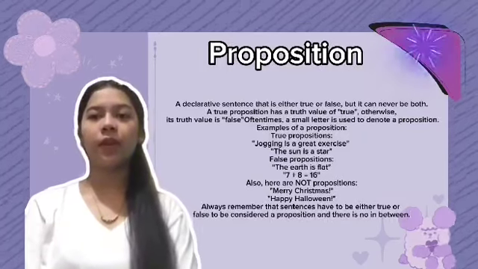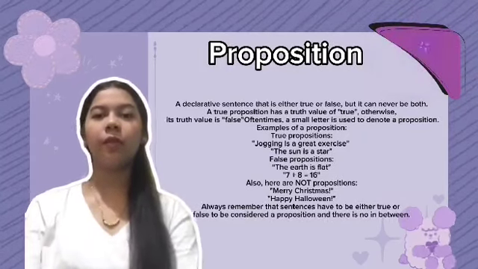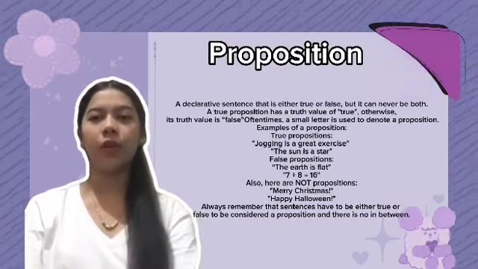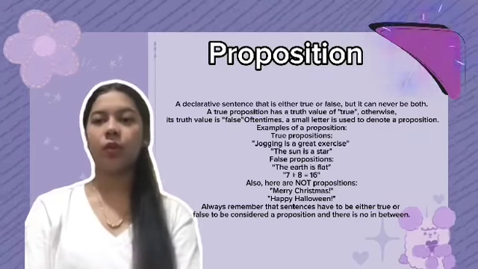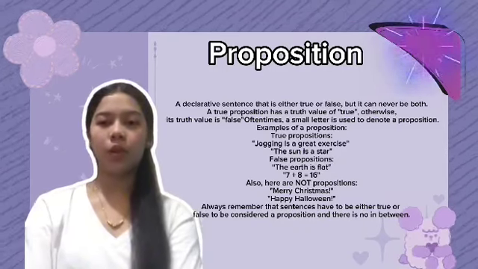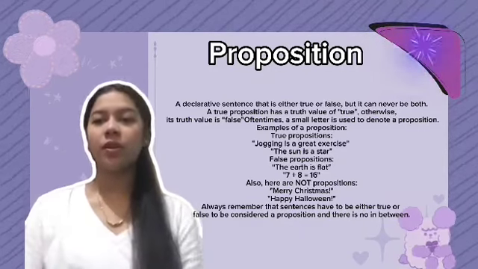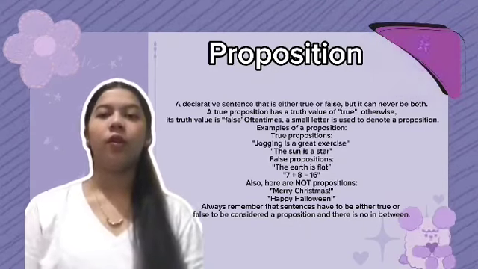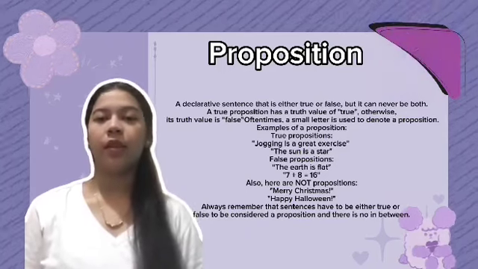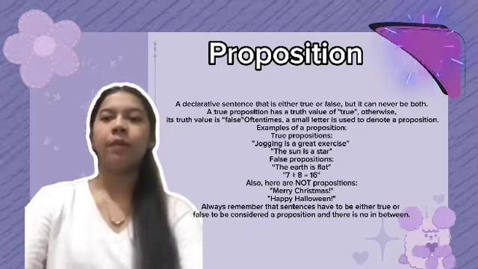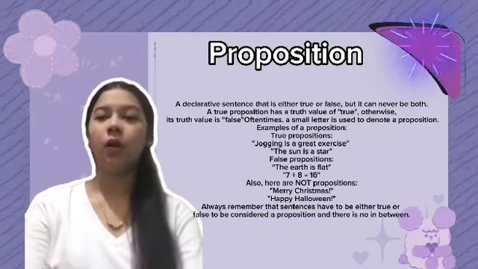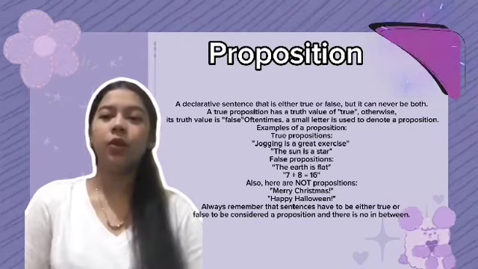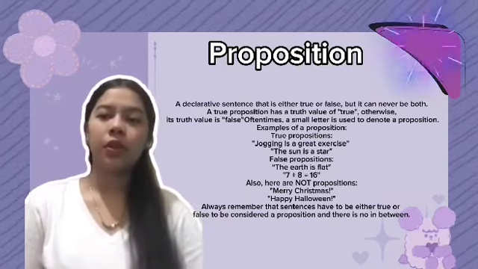Proposition: a declarative sentence that is either true or false, but can never be both. A true proposition has a truth value of true, otherwise its truth value is false. Often, a small letter is used to denote a proposition. Examples of propositions: true proposition, jogging is a great exercise; false proposition, the earth is flat, 7 plus 8 equals 16. Also, here are not propositions: Merry Christmas, Happy Halloween. Always remember that sentences have to be either true or false to be considered a proposition, and there is no in-between.